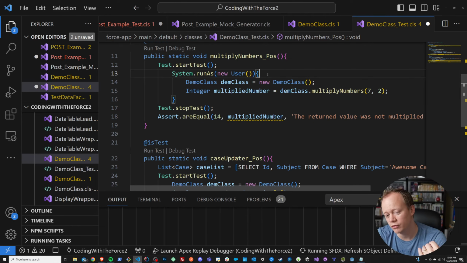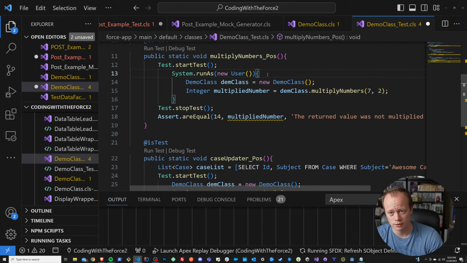That's super powerful because it allows you to know whether or not that user has the right permissions, and whether or not your code is going to actually run successfully for that particular type of user, based on the security that you have in your code and the security that you've set up for your user. So it can be extremely useful. This is particularly important when you're testing things that are extremely heavy in user-facing functionality, things that you maybe built for an Experience Cloud site or things along those lines.